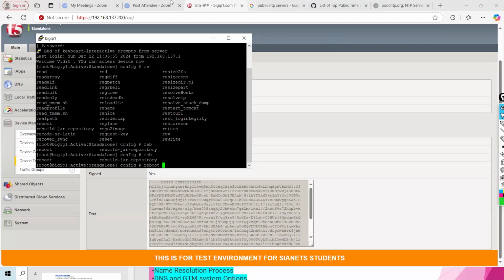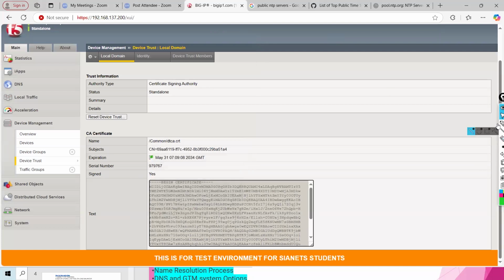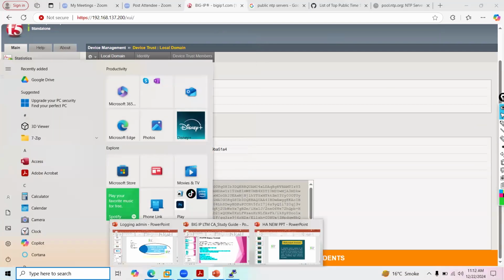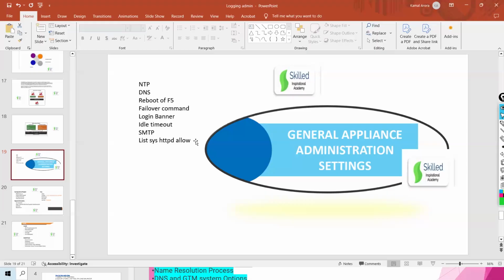Now one more setting which is critical for SSH protection. Just one minute. Idle timeout we also discussed: after how much time F5 should automatically log out. Login banner, reboot, NTP, DNS.